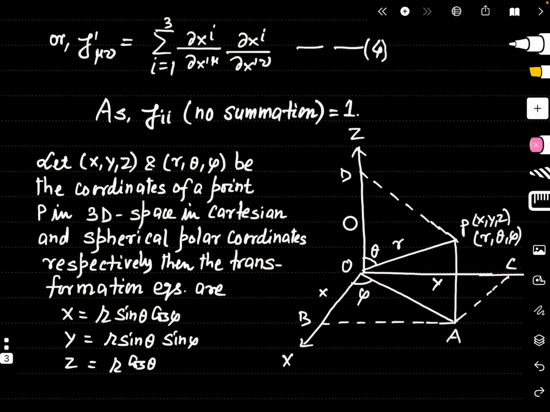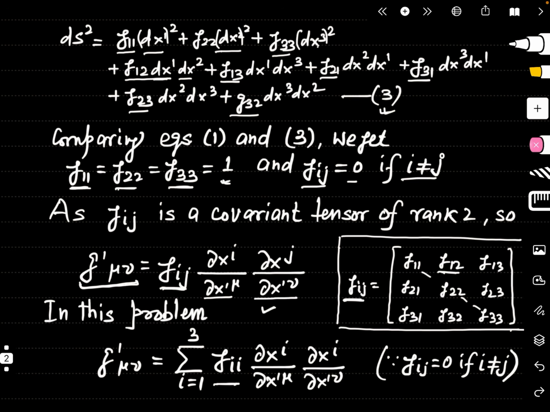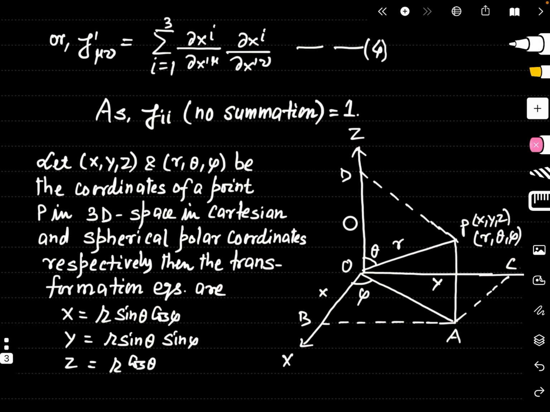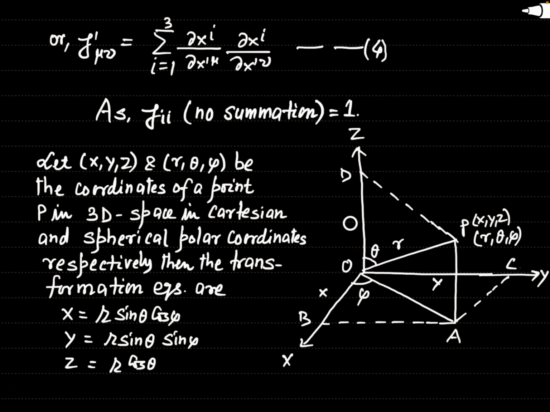And this expression is written like this, and this is the same as I have written it here. So this is just a repetition, you can see. Let us say this is your equation number 4. And here I have dropped Gii. Why? Because here there is no repeated index, so no summation, and its value is equal to 1. So Gii has been dropped in this equation number 4.